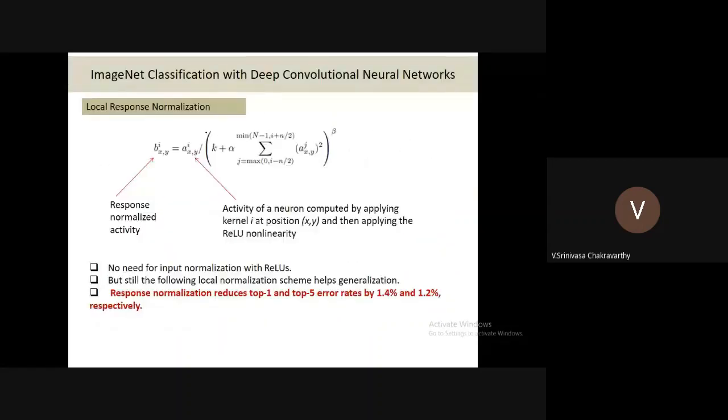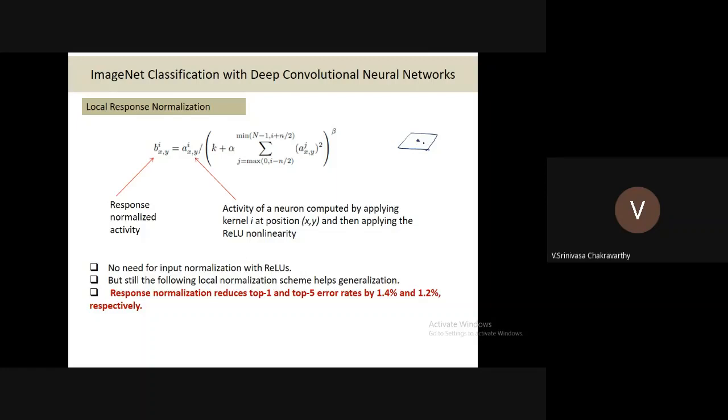Now, one feature that they added is something called local response normalization. If you have the output of a feature map, there's some kind of competition set up among the activities of different neurons. Because like I said, one of the objectives of training is to make sure that a minimal number of neurons respond to any given pattern. Every neuron, or a large number of neurons, responding to all patterns will be a superfluous and redundant kind of representation. Right. So this kind of minimal response will happen if you have some kind of competition among neurons.